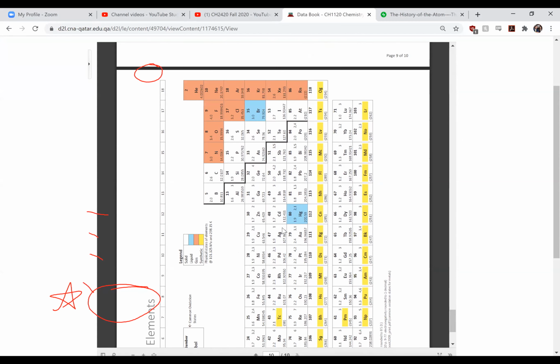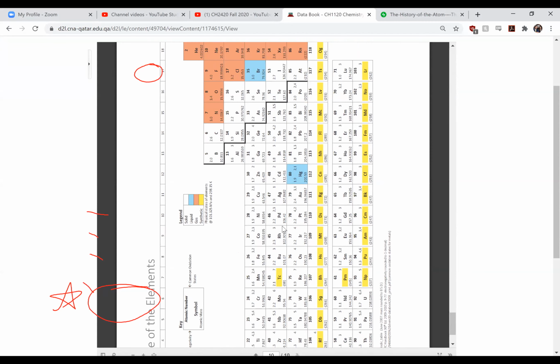And again, if you don't have a printer, you can print this at school. My goal is next week for you guys in the lab to print off a ton of periodic tables and have them in the lab. The only problem is I won't be in the lab until 11:30 on Sunday. So just keep that in mind. If you're one of the students with the 7:30 or 10:30 labs, they might not be there yet.